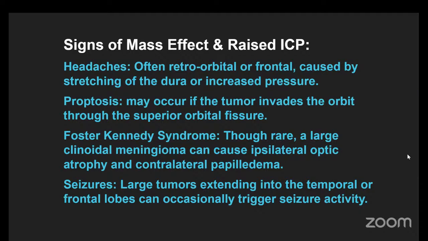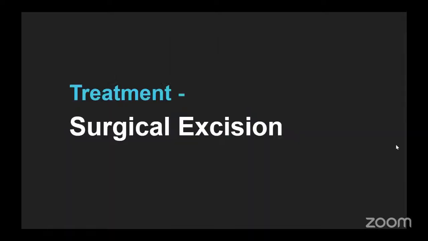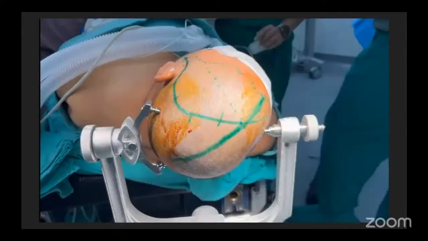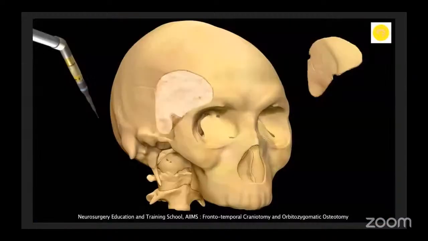Yes. Okay, moving on. Surgical excision. I believe this will be really, really easy for everyone who attended the day before yesterday's session, because this is nothing but all the anatomy that we discussed previously. So the incision is typical. The curvilinear unilateral incision we use for pterional or modified pterional approaches, and this is the pterional craniotomy.